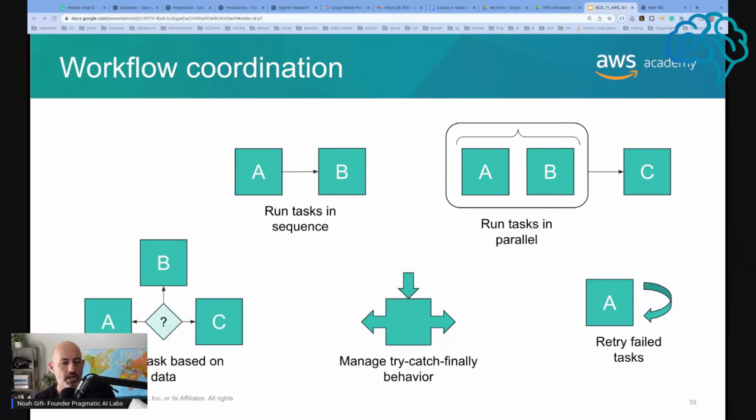The retry would come into play with maybe monitoring a job. This happens a lot with batch computing, where you'll do some kind of batch task, and the task could take from 5 minutes all the way to 5 days. So what do you do? Just hang out and wait for your application to finish? Or you can have something periodically retry. And then when it's done, it could send you a notification that says, okay, the batch job is complete.